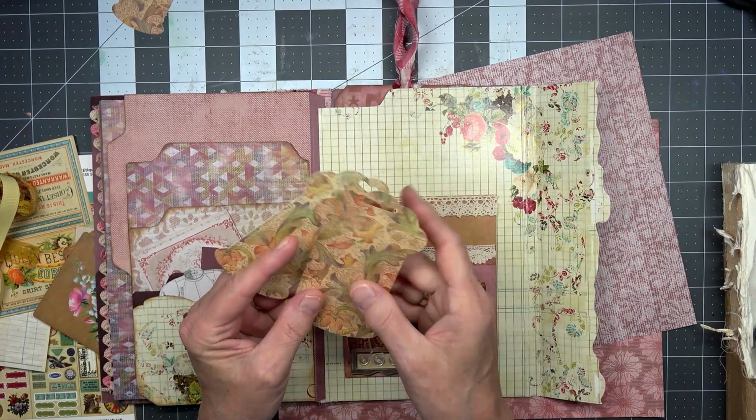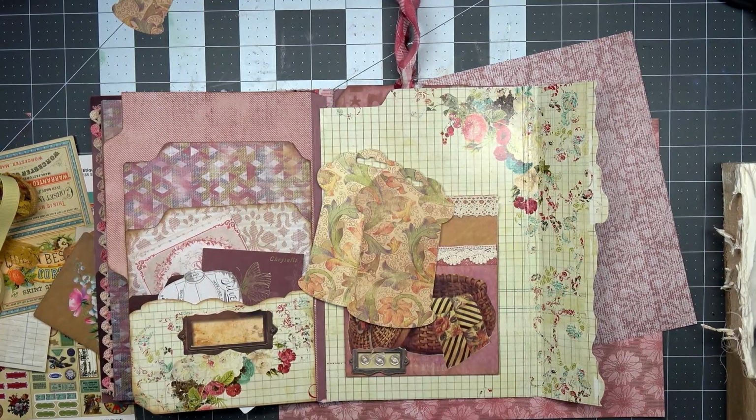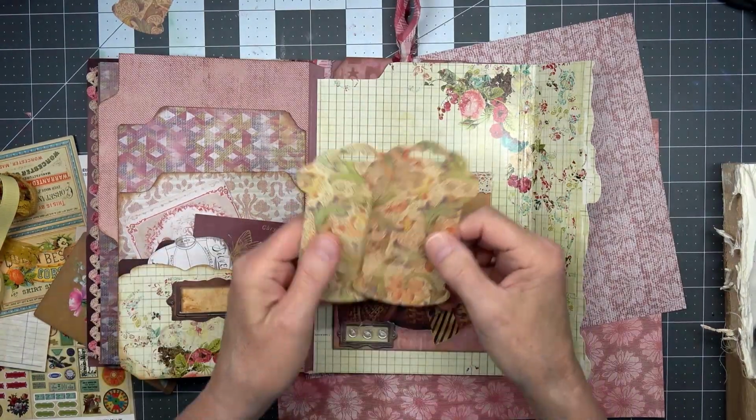Actually, it's getting organized better and better every day. Just a minute, I gotta clear my throat. Okay, let's try it that way. I might have to do it again.